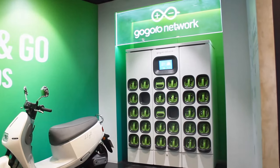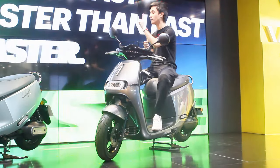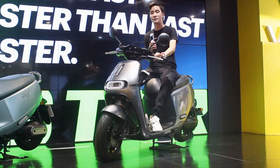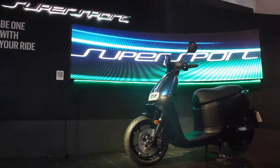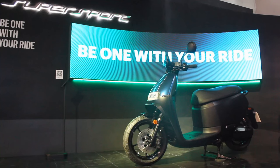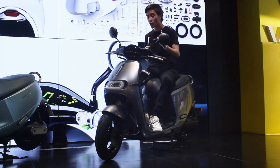The range starts off with this Gogoro 2 Premium, and then over here, to my right and left, we have the Gogoro Delight model, and the one I'm keen to test drive, my first ever one, is the Gogoro Super Sport. Fancy name, right? Not very original, but anyway, you get the idea. So let's start off here first with this Gogoro 2 Premium.